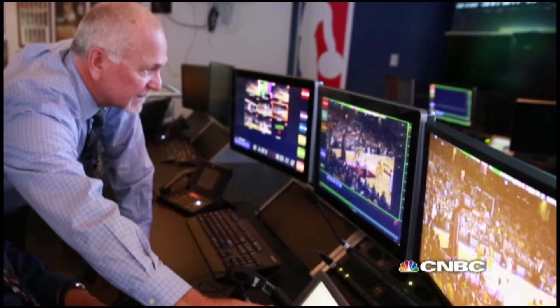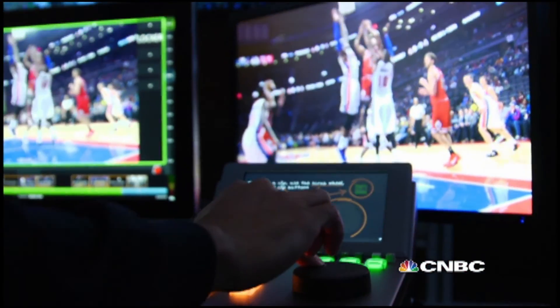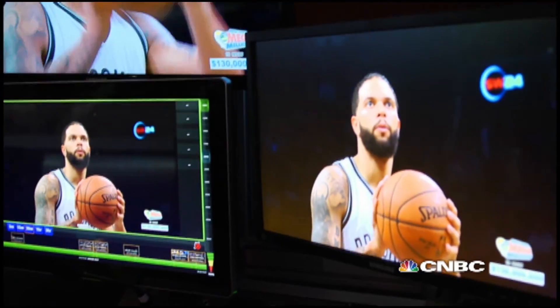My dad was one of the original NBA refs in 1946, so I have a little bit of the old-time history. He'd be turning over in his grave now if he could see a replay center and what we do here. But you have to keep up with the times — today everything is instantaneous. It's necessary to keep getting better and improving. If you do not improve, you're becoming old. So you have to constantly be changing as the sport changes, as the fan base changes. And hopefully we're doing that with the replay center.